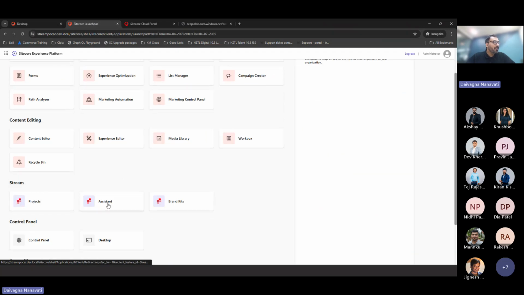Yeah. So now see, this button got enabled because it now knew that you are connected to your organization, and what brand kits this organization has. So it enabled all this. But let's quickly jump in and try if you can generate something out of it, right?